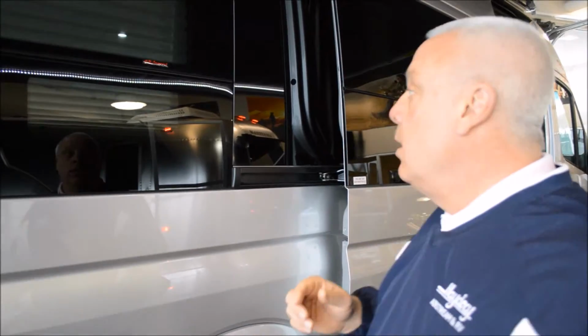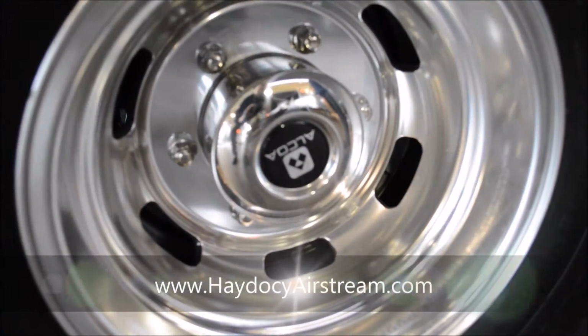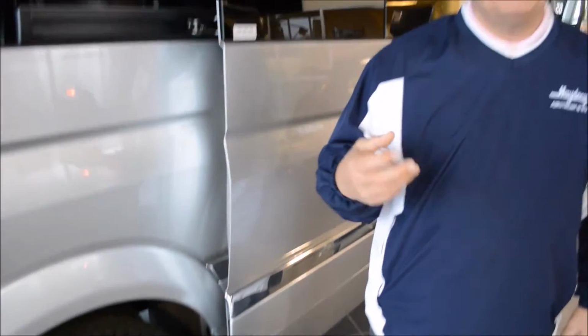It'll be used also to power your propane generator, a 2500 watt Onan. Once again, outside LED lighting. All of the lighting on the Interstate platform is all LED, so as far as that power source, you're not zapping the life out of the coach by using incandescent or fluorescent light. The wheels are done by Alcoa, and they're what's called ultra bright rims, meaning that you're not going to see water spotting from polishing. It's actually a new rim developed by Alcoa that maintains that look without all the maintenance involved.